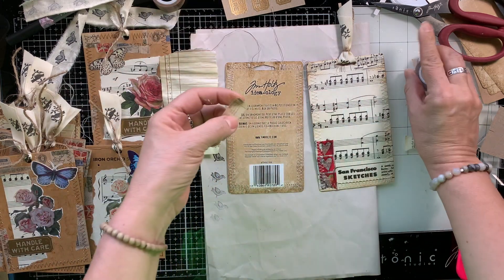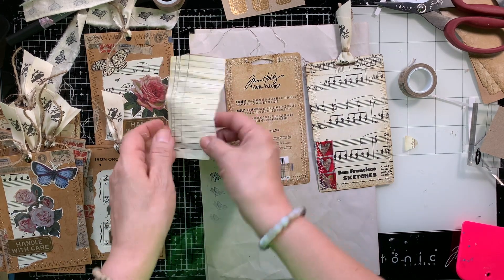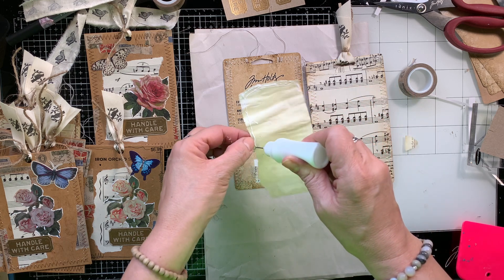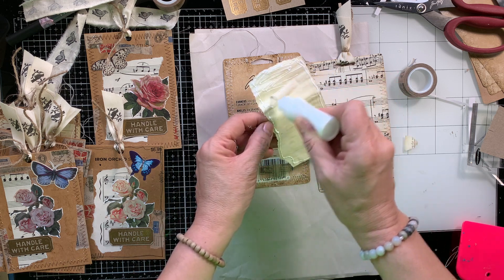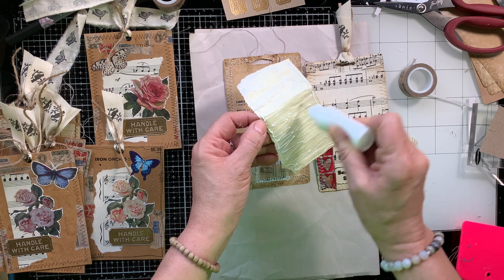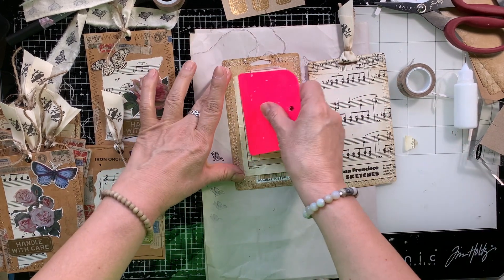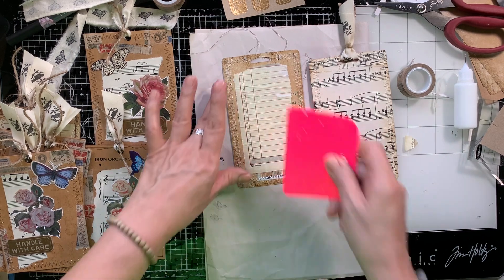I'm just going to grab some of this collage paper and a little bit of washi tape and cover up the back. In hindsight, I also realized that I should have probably collaged on the back of these cards first and then reserved the front — so if I collaged on the back of the Tim Holtz tag and used that as the front, there is minimal print on the front, but I should have reserved the front for the back and then collaged on the back to use as the front. Then I wouldn't have made this mistake because I don't mind the Tim Holtz branding being visible. I would have just collaged the back of the packaging and used that as the front of the tag.